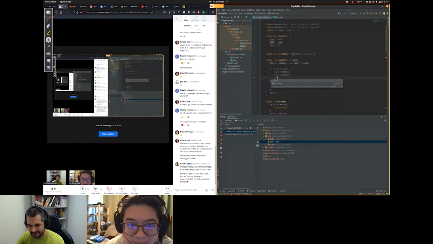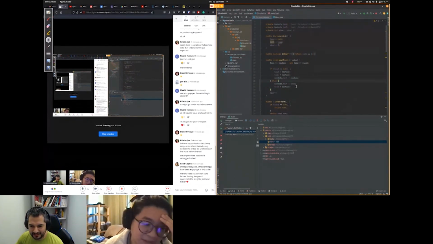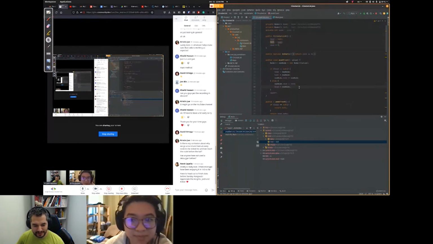But here, new node next should be pointing to itself to make it truly circular. That's it. Because if it's circular, it should never be null. But you see how we found the source of the problem, right?